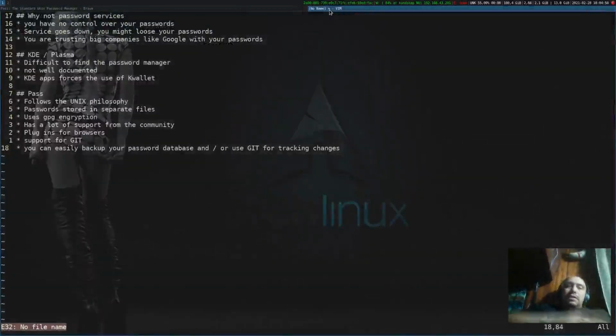But this seems promising, because for once it's following the Unix philosophy, and it's using GPG for encryption. So pass is not concerned about how you're storing your password.